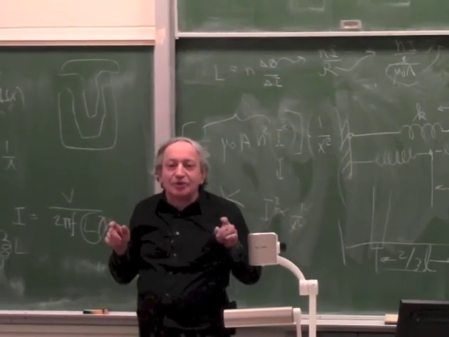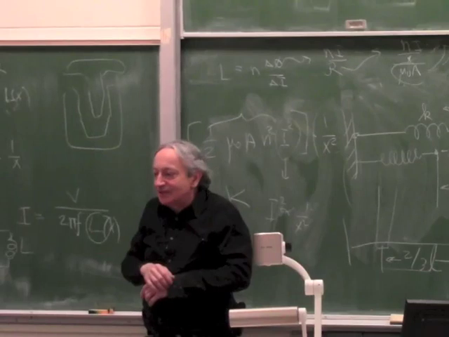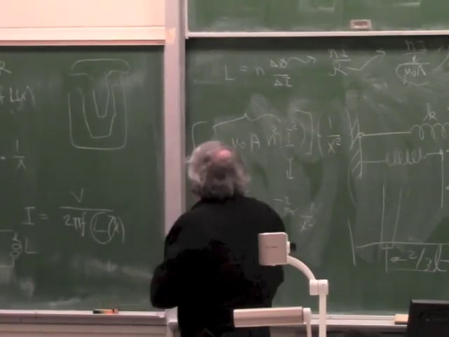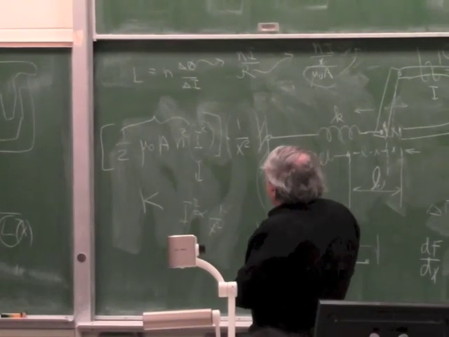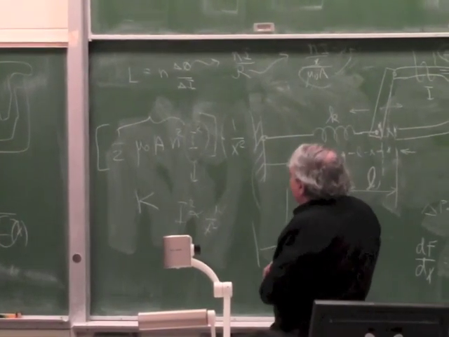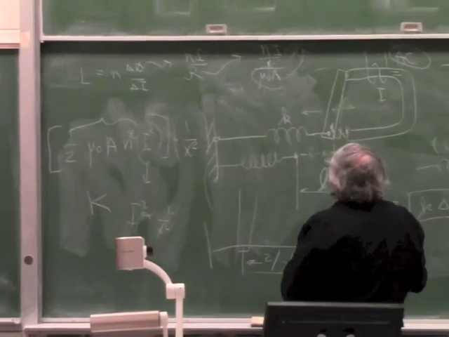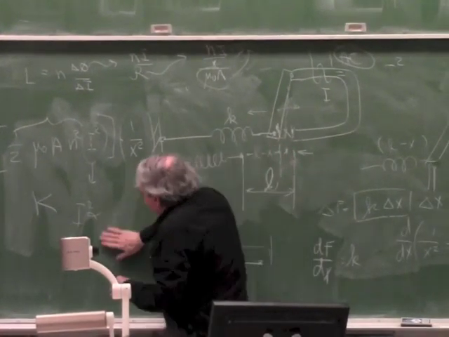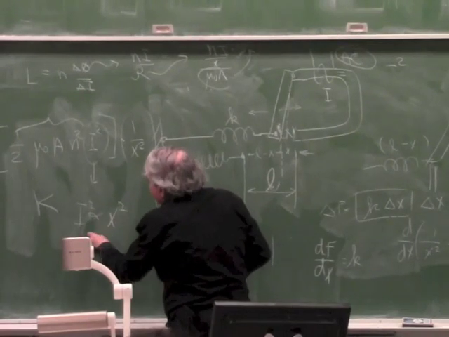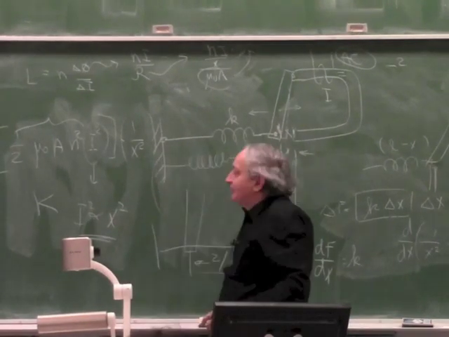Is that clear, or should I go over that again? Yes? How can they cancel each other? Because I squared is proportional to 1 over x squared. And how can I squared cancel 1 over x squared? Okay, if I... Sorry. I apologize. It is x squared, yeah.